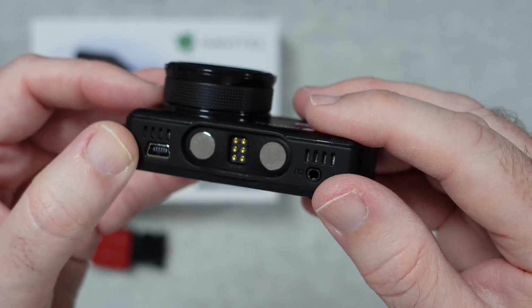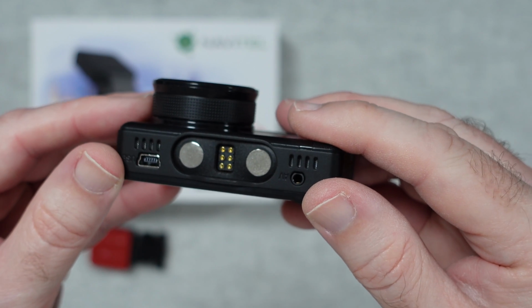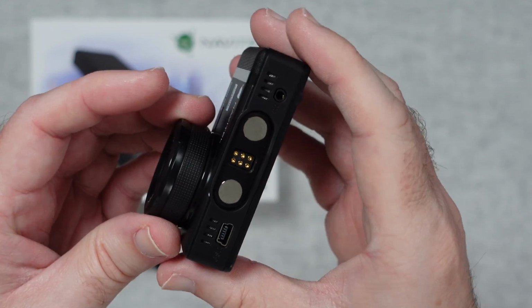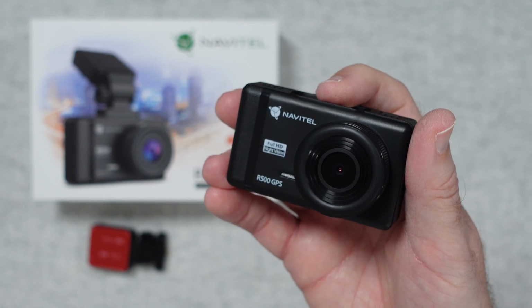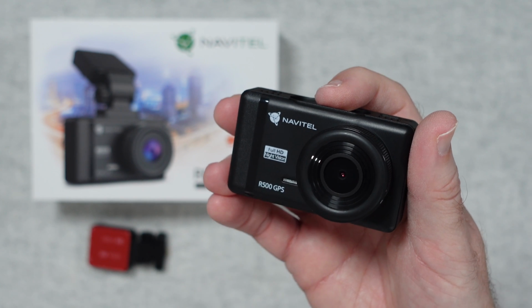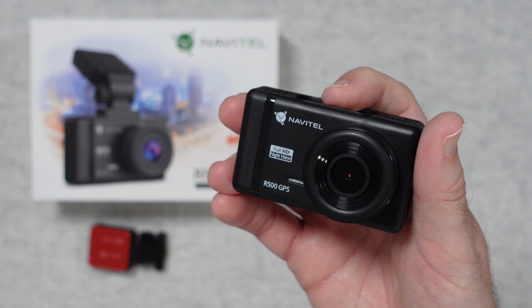What I really do like is this magnetic mount, because it means I don't have to leave my dash camera in my vehicle if I don't want to. I think they've really done a great job on the mount. So the video footage captured is great, the overall package is great, and it really is exceptional value for money. I really do rate this highly. This is the NAVITEL R500 GPS dashcam.